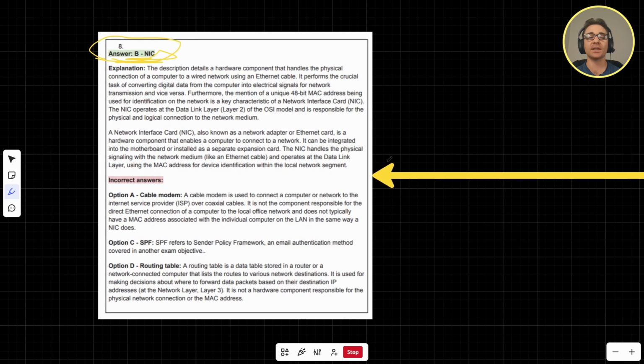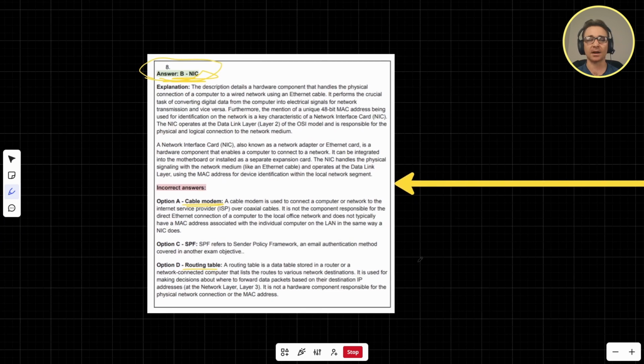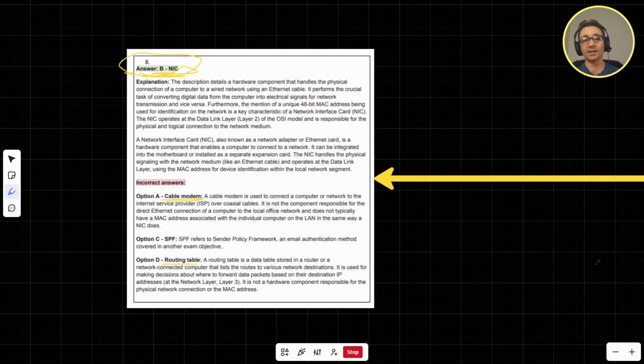Remember, guys, your network interface card is what gives you your MAC address. Your MAC address is tied to your network interface card, right? That's really crucial to know. Cable modem gives you an internet connection over previously existing television infrastructure. SPF is the sender policy framework. We talked about that in the email authentication, in the text records of the DNS in a previous exam objective. And a routing table is just something that a router uses to see where should I send this packet based on the IP address that it's meant to be sent to, and my understanding of the current IP addresses that I know. So pause the video, read that if you didn't get it, if you want more information there, but we went over it in this video, all right?